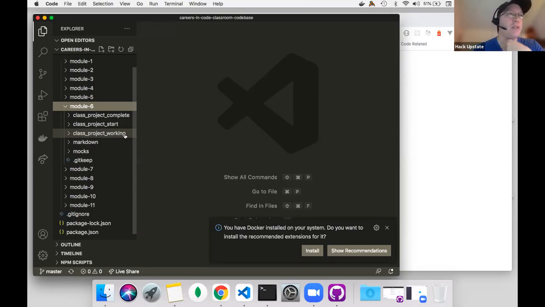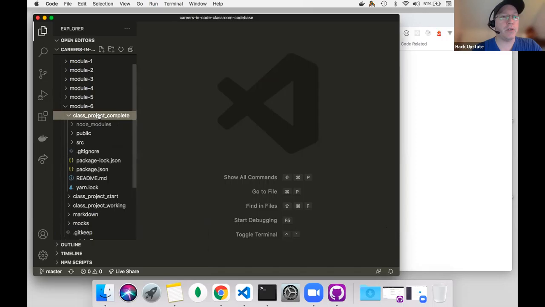Now, if you wanted to code along or try it for yourself from the start, that's what start is for. That's our starting point. It's bare bones. It's just the basic application from when we start teaching it, before any code gets updated in it. So if you wanted to start from scratch or make it your own or copy the code out of there, that's what that's for. And of course, the completed project is, you probably guessed it, the completed project that we'll be working towards.